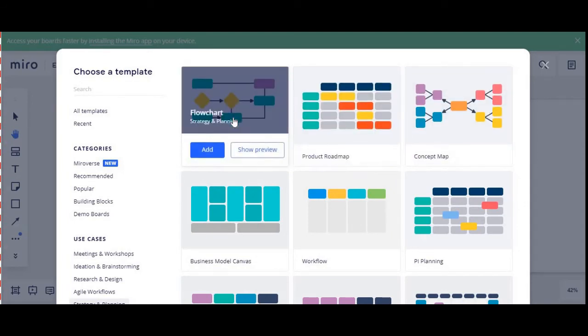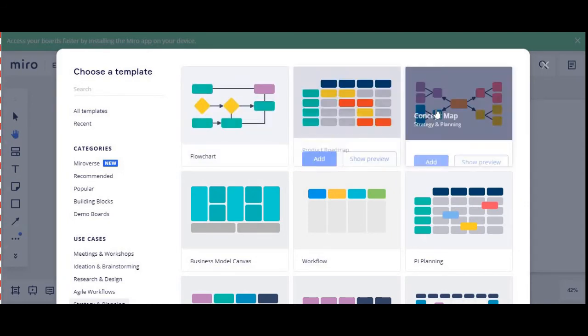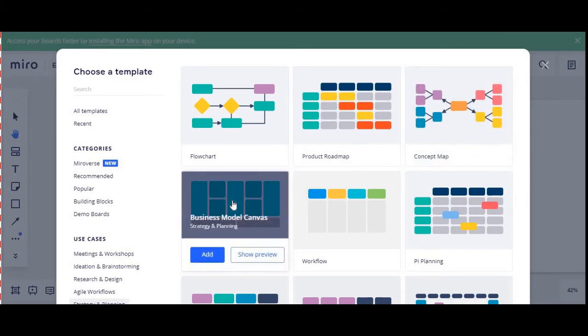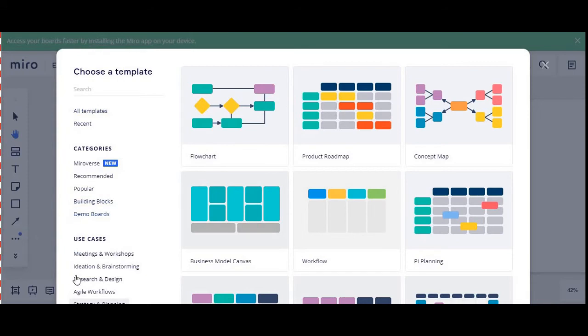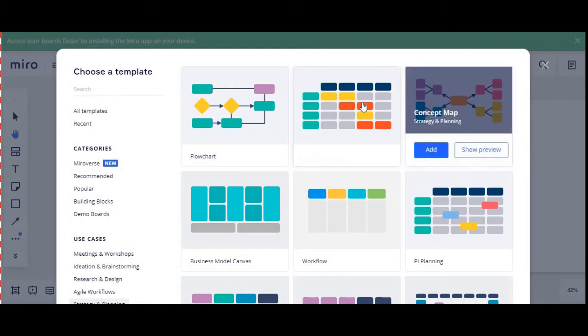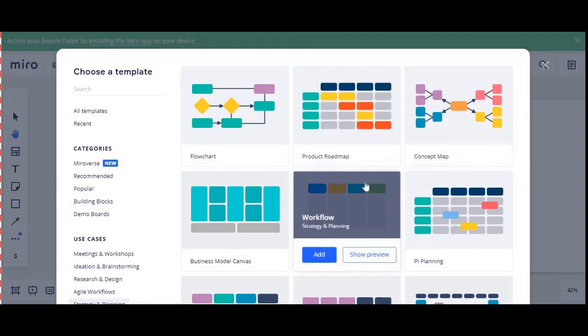For instance, there is a flowchart, there is a product roadmap, there is a concept map, there is a business model canvas, workflow planning, and there are many such predefined templates you can see on the left side of this choose a template window. But we are not going to use these predefined templates because for our workshop I will be creating some customized templates for the brainstorming session. But it is good to know about these predefined templates.